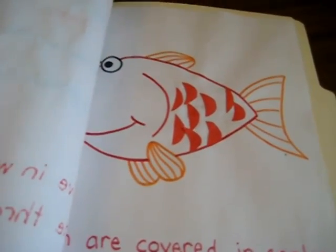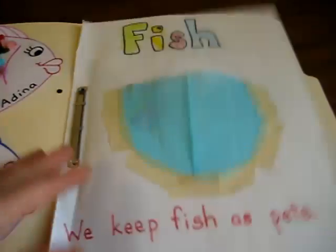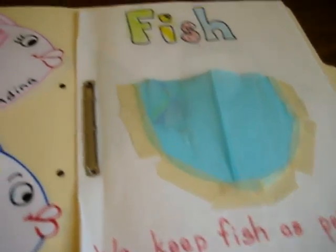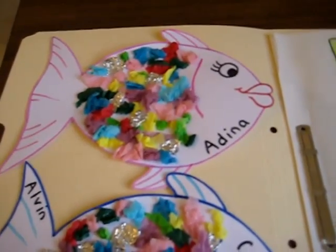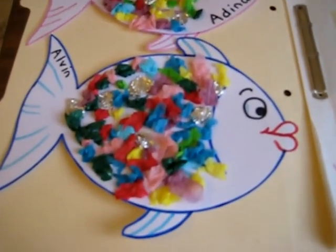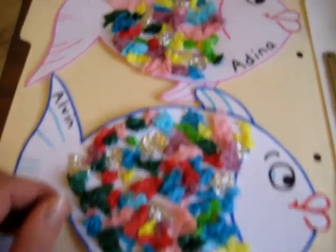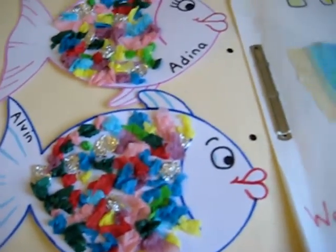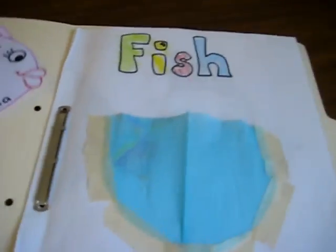This is after we read all about fish and looked at different pictures from our different books. Then we reviewed all our little facts and figures about fish. We tried to include as many arts and crafts projects as possible — they had to crumple up their little crepe paper pieces and glue them as little scales on their fish. That was loads of fun. I hope you enjoyed these few ideas of what you can do teaching your child about fish.